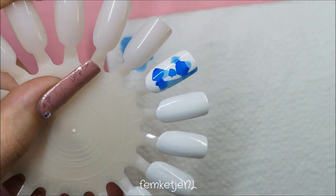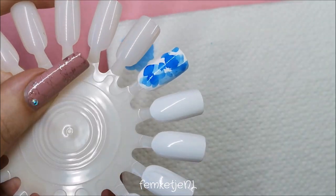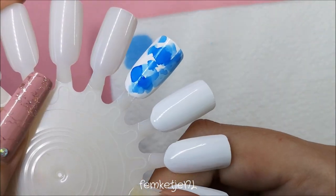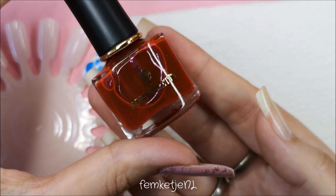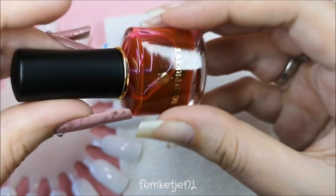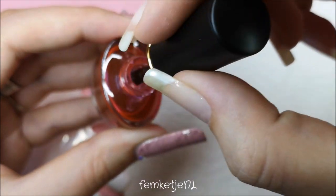I'm going in straight from the bottle with the brush, just to show you what it looks like. It really depends on how much of the blossom nail polish you have on the brush — the more product, the deeper the color will be. You can do some really cool layering effects with these, like a smoky kind of thing where colors are really transferring into each other, which is really cool.